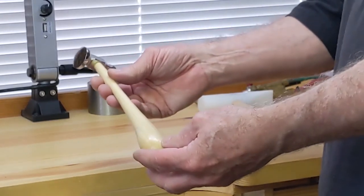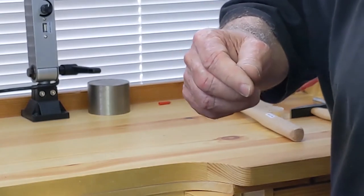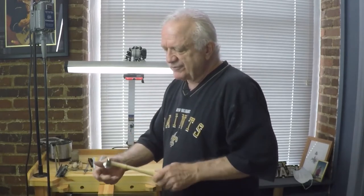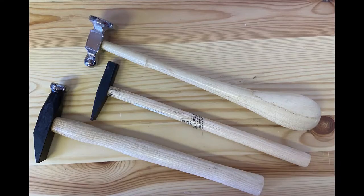Another hammer. This is a chasing hammer. Chasing hammers have basically been used for chasing tools. It's got a hammer handle back here where you hold it. Now remember, when you're hammering, you break your wrist. You don't do this. You hammer like this, you know? I use this for smoothing out metal. I use this for shaping rings. I use this for sizing rings. And I use the other side as a rivet hammer.